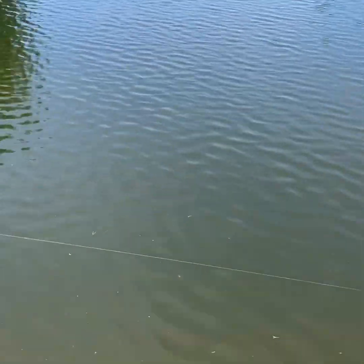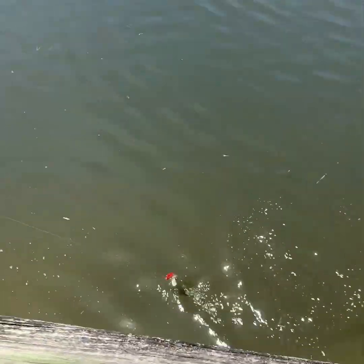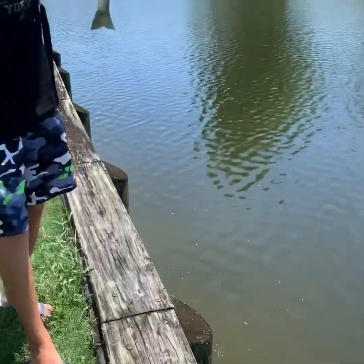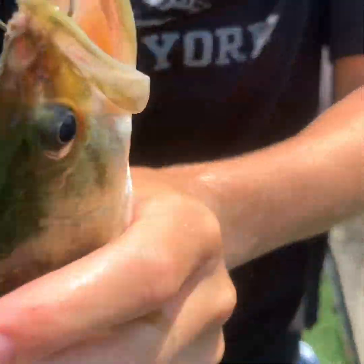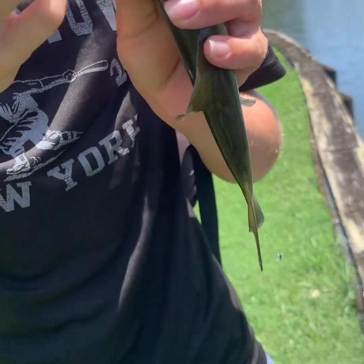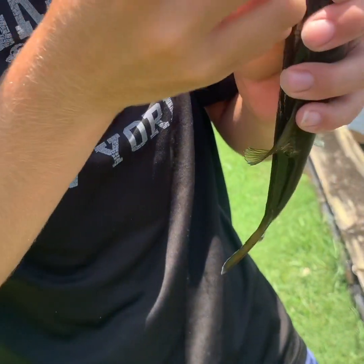Ready? Set the hook. Oh, he's a weak fighter. I'm not even fighting. They're small. Nice. Look at that right there. Nice large mouth. They look like a small mouth. Yeah, because they're little. Really little.